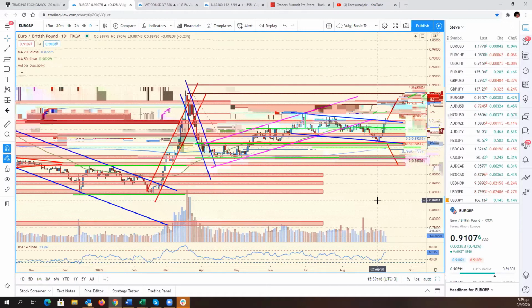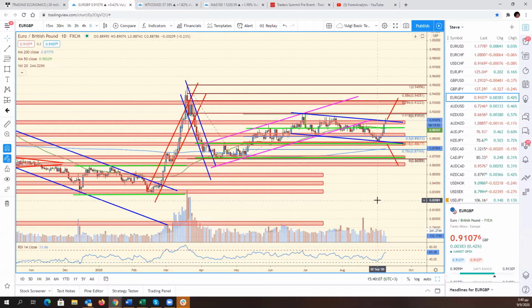And otherwise, there's been no real data out. Swiss unemployment, who cares? Mexican CPI, who cares? Really, it's the Bank of Canada today and the ECB tomorrow, which theoretically, nothing big has changed, although we have got a big increase in COVID cases in Europe. So the ECB is definitely going to mention that. Let's see what happens. Actually, I have to run for 2 minutes. Can you take over, Steve, and I'll be right back, okay? Absolutely.